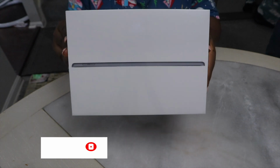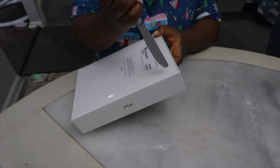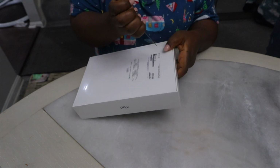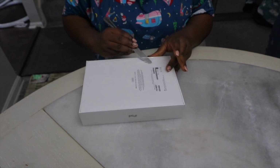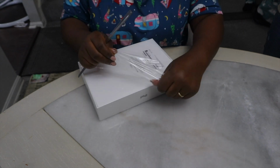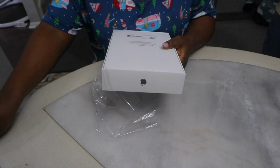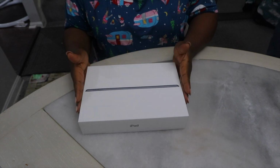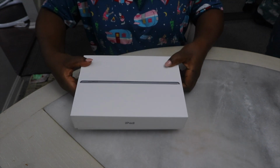This time we got a different size. This is the bigger size, and this is the iPad, the ninth generation. I think this is the latest version of the iPad that Apple has right now. We decided to get another one because it actually saves money. Even though it's expensive to buy at once, it saves you money in the long run because it doesn't get spoiled like that, unless somebody or the child mishandles it like she has done in the past.